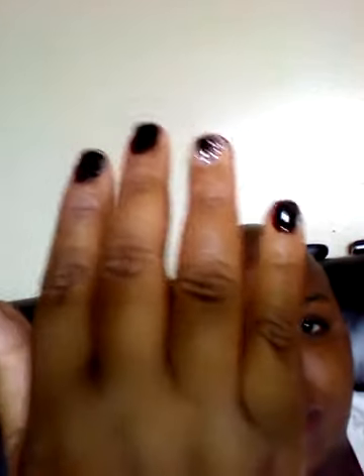Right now it is 1:40 and it is June 28th, and this is how my right hand looks. You guys can see that? This is my right hand. I haven't cleaned it up just yet because I've literally just finished doing it, so don't worry, I'll clean up all the mess that I made.